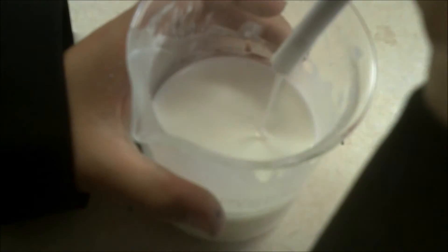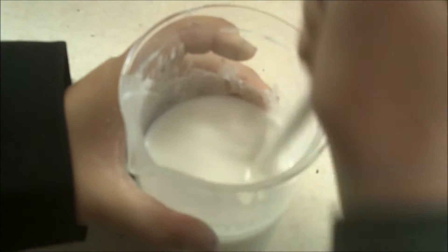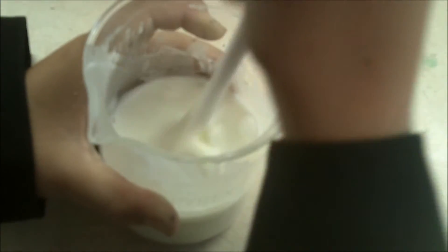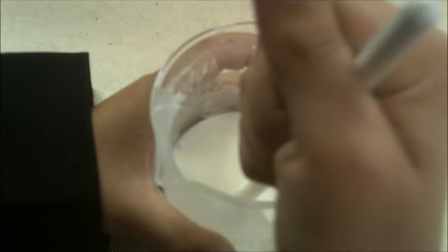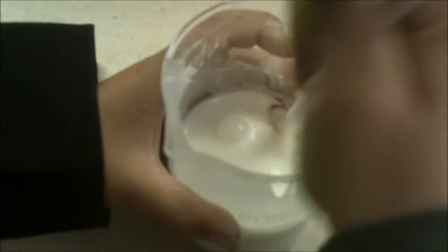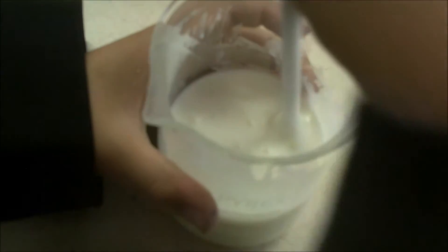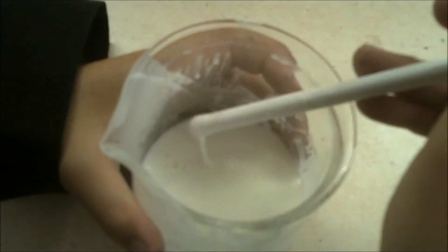So if you do things slowly with this liquid, it works like a proper liquid, but if you do it quickly it behaves like something else. This is what we call a smart liquid. If you move it that way, it splits in half — a bit like cheese or something like that. It smells like glue a bit, yeah, it does actually.